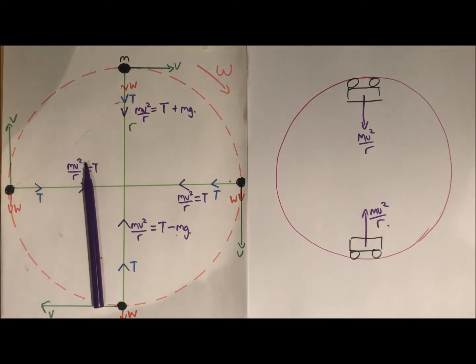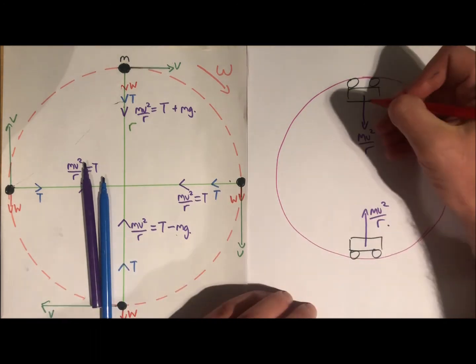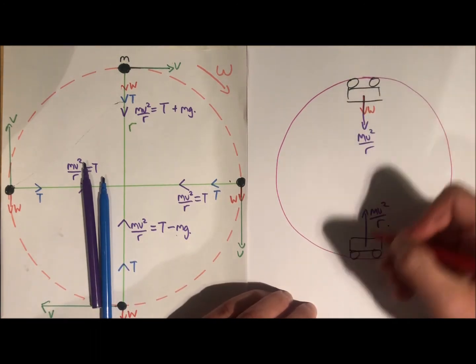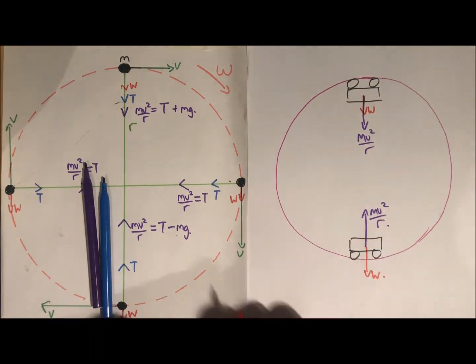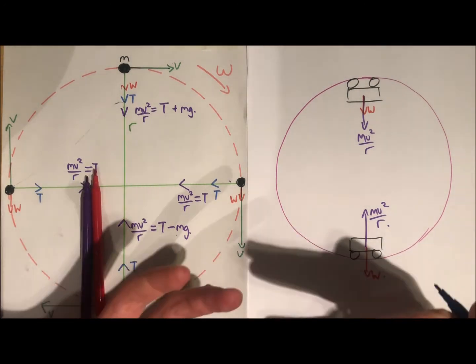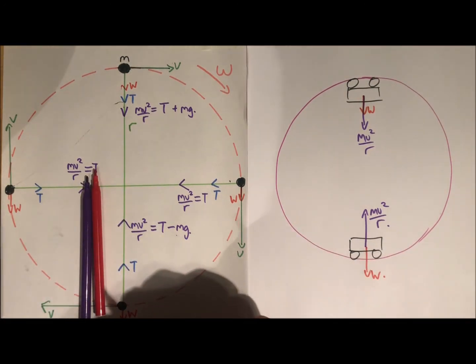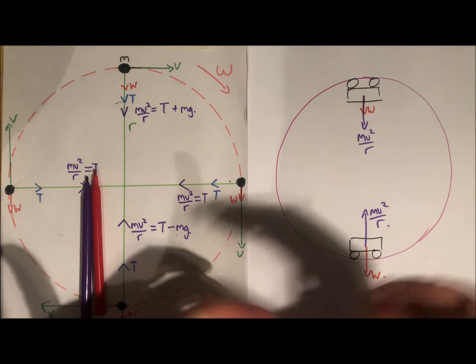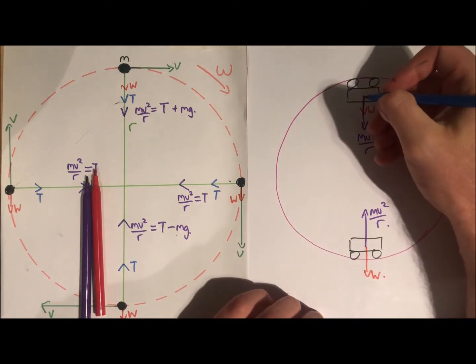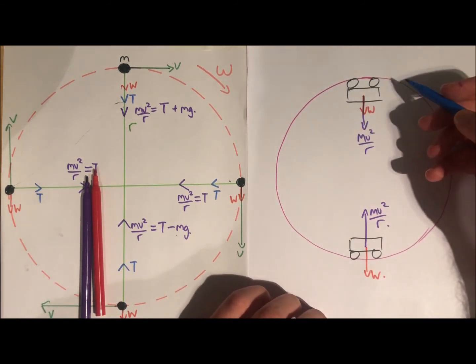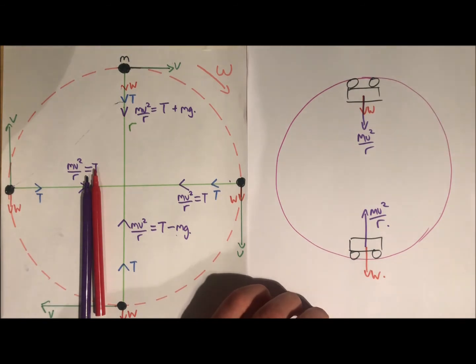And actually with this, the set of forces involved is exactly the same set of scenarios as we dealt with the mass on a string, where at both points we have weight downwards, and we've got another force contributing to the centripetal force, and that is, instead of being a tension now, we'd call it a reaction force or a normal contact force.